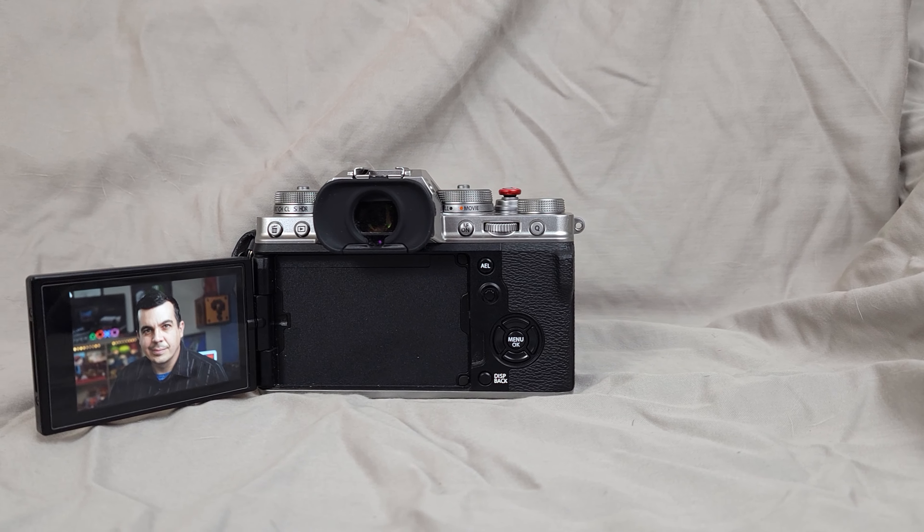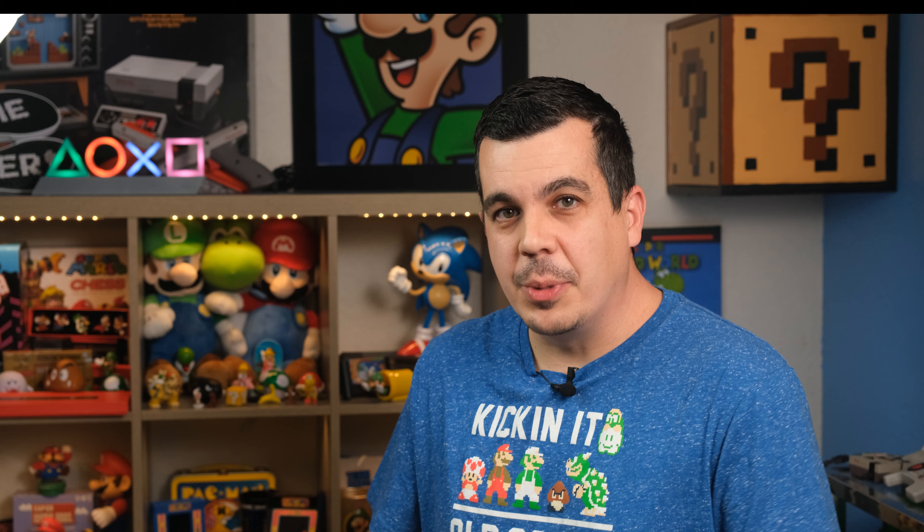Most zoom lenses will do this. So here, compared to the phones, we're looking at a larger sensor with a smaller aperture. Last up is the Fujifilm, with interchangeable lenses. In theory, there's a massive range of focal lengths and apertures I can choose from, but seeing as some lenses can be upwards of thousands of dollars just for the lens itself, I'm limited to what I own personally.